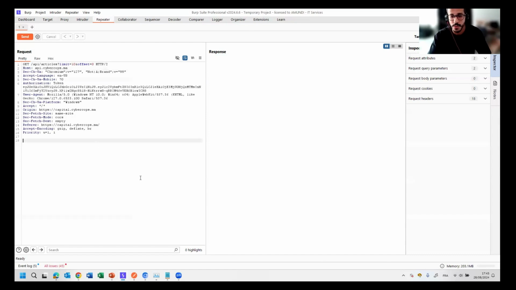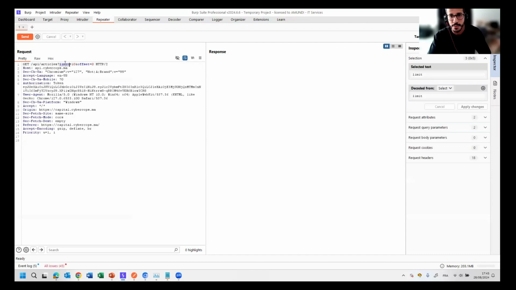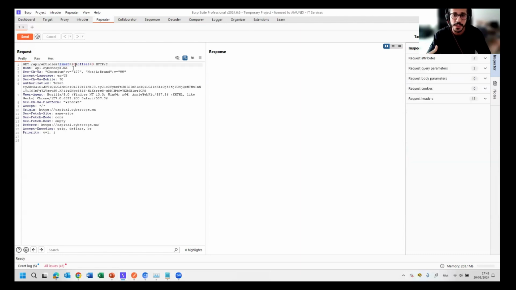So for example, if I want to test SQL injection, I need to analyze this input by injecting special characters or things that are not expected by the application.